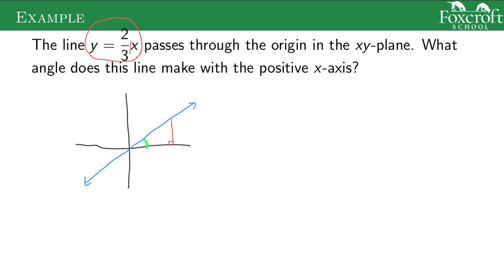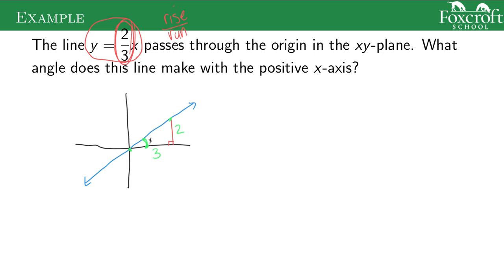Alright, these lines. This is the slope, and the slope is rise over run. So in this triangle, I go up 2, and I go right 3 to get from here to there. So the slope actually gives me the sides of this right triangle. So this is connecting a lot of different things that you already know how to do, just in a new way. But now from here, nothing changes.